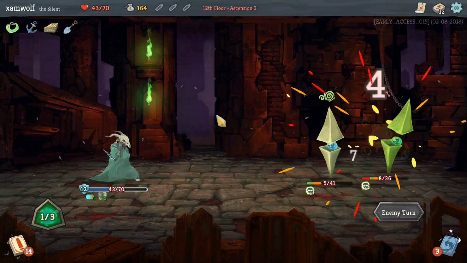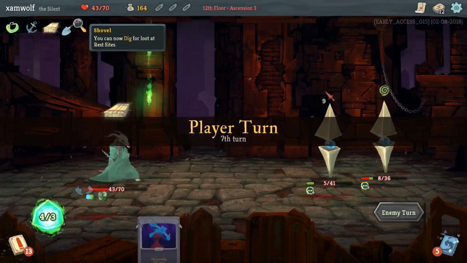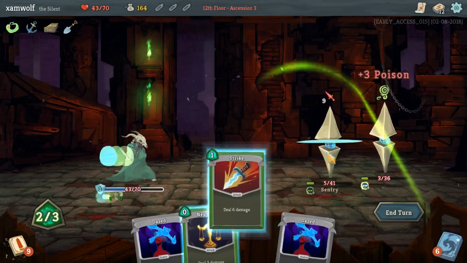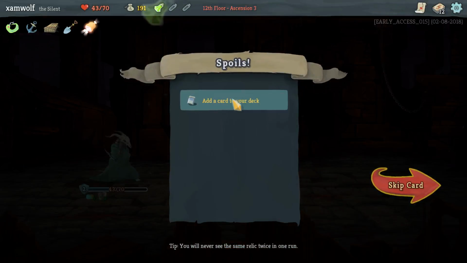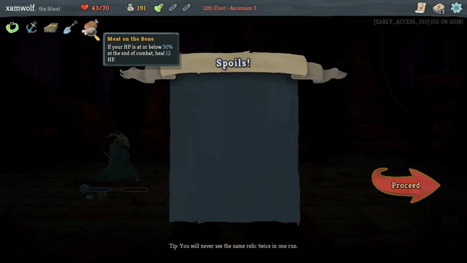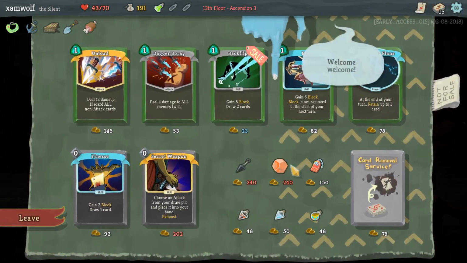Noxious Fumes is the hero we need. I'd love to go for Shovel as much as possible now, by the way. Just kill both of them, don't even need to wait for the poison. Meat on the Bone! Ooh, a second Noxious Fumes. Meat on the Bone: if HP is at or below 50%, heal for 12. That's actually pretty nice. I'll go here for a shop, I think 200 gold is good enough.